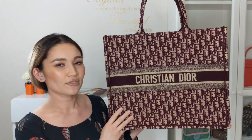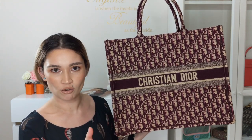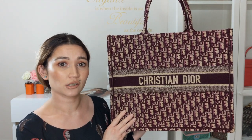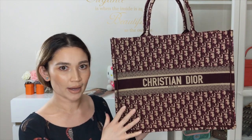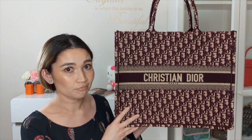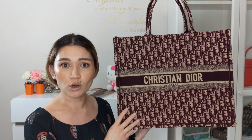That pretty much sums up all I have to say about the Dior Book Tote. If someone were to ask me should I buy this bag, I'd ask them: do you already have a tote in your collection that fulfills your needs of carrying everything including the kitchen sink? If yes, then perhaps you don't need this bag. However, do you have a bag in your collection that screams it's a work of art, looks fabulous no matter what you're wearing, and has the ability to carry everything including the kitchen sink? If your answer is no, then perhaps this bag is the right piece missing from your collection. When it comes to bags, they are all essentially works of art in my opinion, but this one just really stands out amongst the crowd.